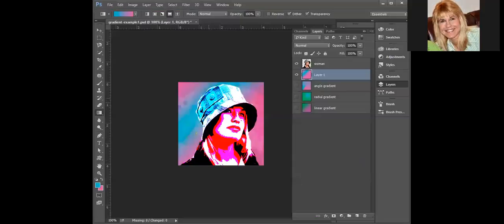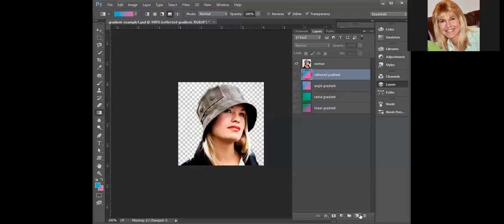So if I just go a tiny bit, you can actually see better what this looks like, because it's supposed to take your background and put it on the top and bottom, and then your foreground kind of goes in the middle. You don't want to drag too far because you're not going to be able to see that. So this was reflected gradient.